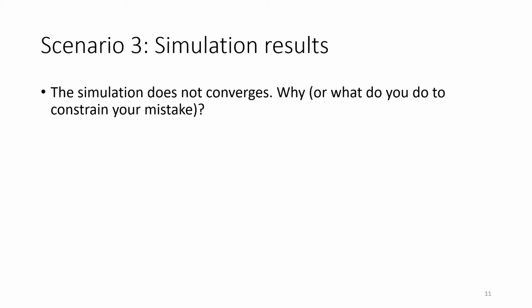So this is one of the classical situations now. You're trying something and you get an error. What can you modify? You already know that without the pumping, it worked. Now I'm adding a pump and it does not work. So what can I modify to see if it works or not, or to constrain the mistake? Think about it. I'll present you the solution in the next slide.